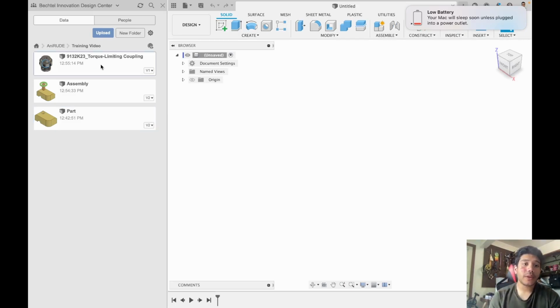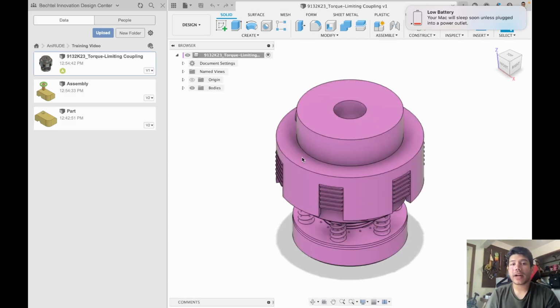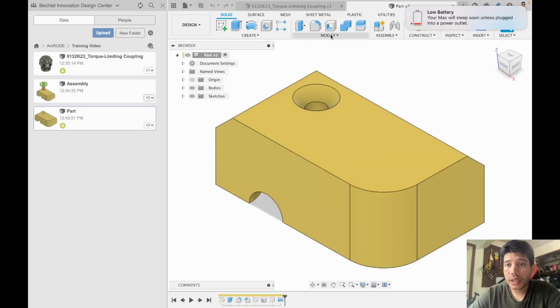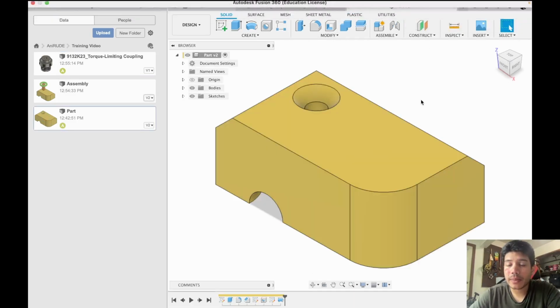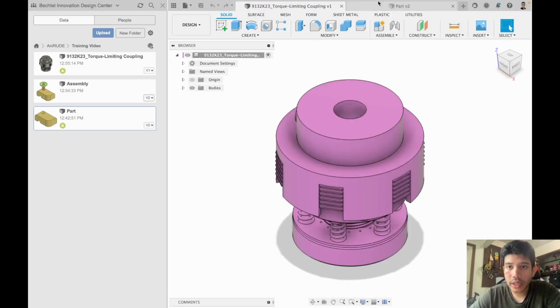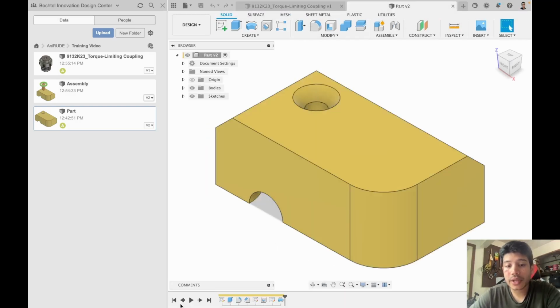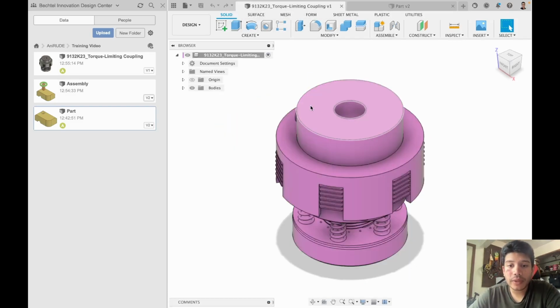Now, a lot of students make the mistake of assuming that this file is good to go, and it's not good to go. One way to figure out why is to compare it to a file created in Fusion. So what I want you to do is try and explore what the differences are. If you look here and here, the first difference you're going to see is there's no timeline. The reason there is no timeline is because this is currently in what we call direct modeling mode. Direct modeling is the concept of modeling without a timeline, without the ability to go back and fix mistakes.